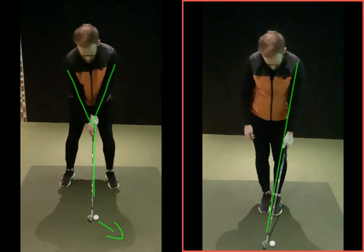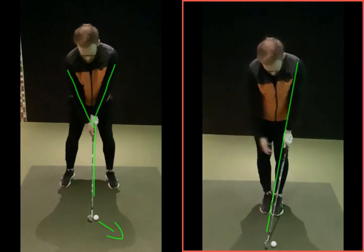And what you'll find by putting the club at this position now is that your left thumb is just going to want to go off to the side a little bit more naturally. So it's not as if you're changing the position of your hands on the club intentionally, but by moving the club into a different position, your hands will naturally and more comfortably move into that position — because making a grip change can feel quite awkward. Doing it this way is going to feel hopefully a little bit more comfortable.